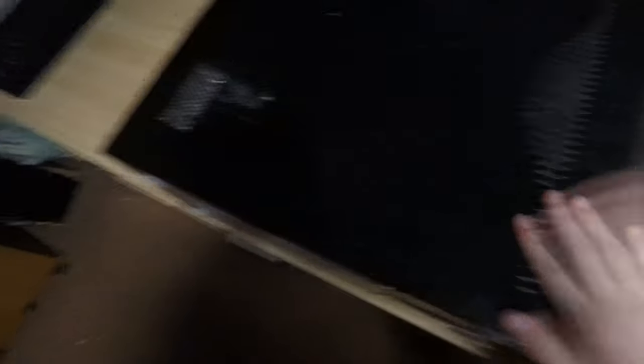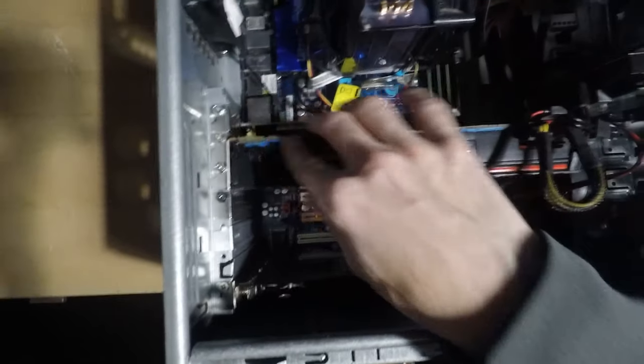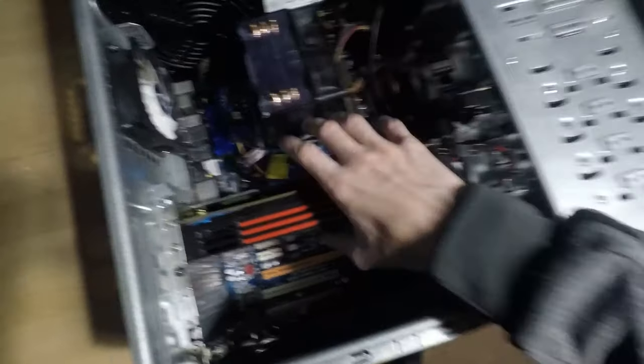So let's get building — let's disconnect this computer and start swapping over the components. I've got it on the desk now. Taking the cover off, you can see quite a lot of stuff. This is an old-school AM3-based system — about 10 years old at this point, but doing quite well for itself. I've got eight gigs of RAM in here — two one-gig sticks and a two and a four — not really optimal but it works.